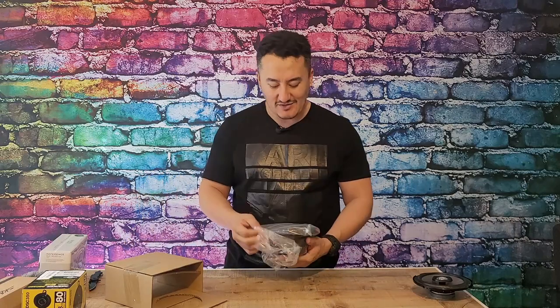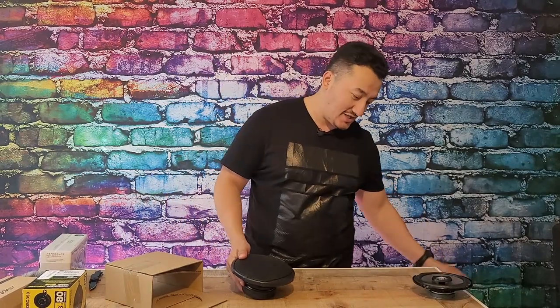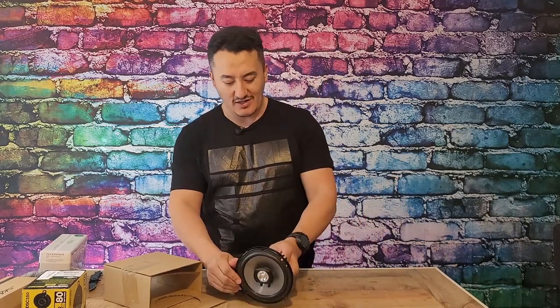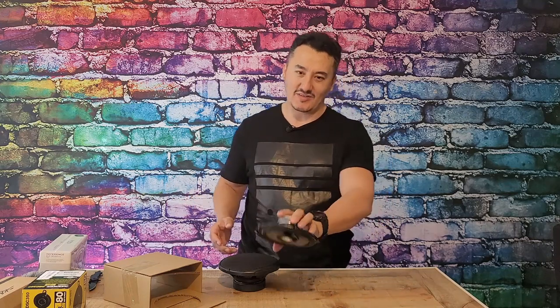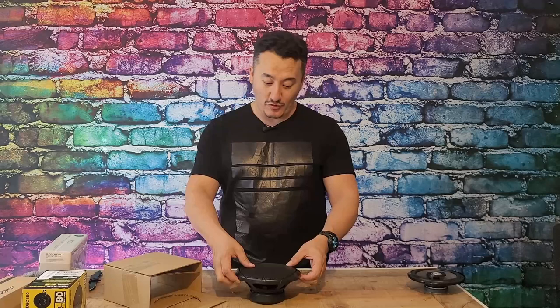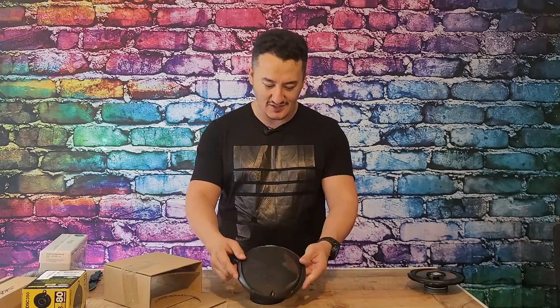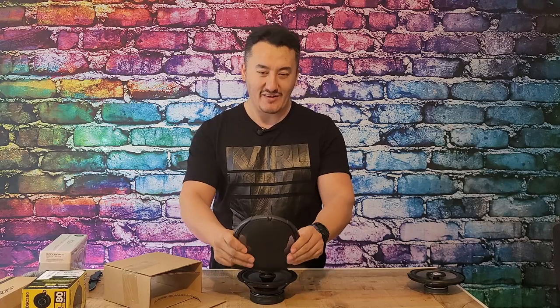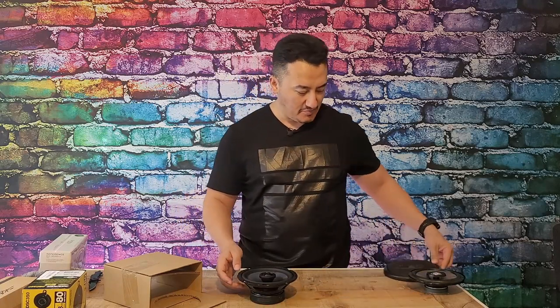Price-wise, you'll see how much these speakers sell for. I just unboxed this Pioneer speaker and it's purely disappointing — but the price is really cheap, it's just a pure replacement speaker. Skar Audio next to it, of course you're going to pay a little bit more money, and the fit and finish — solid, no rattling, with protection grills.